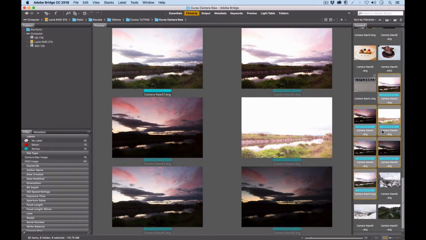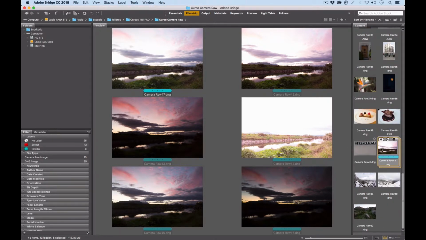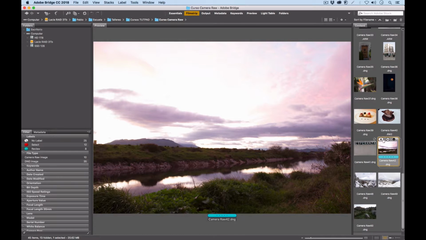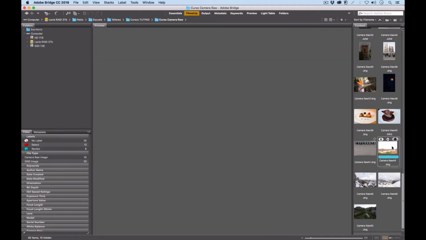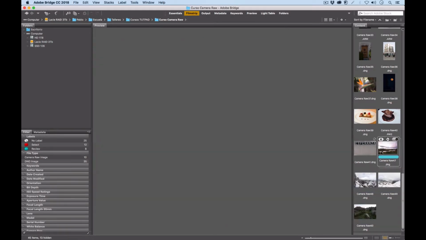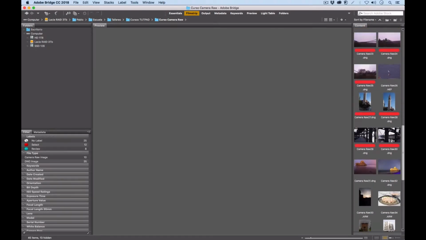This is done by selecting the photos I want to stack. Then I can go here where it says stack, and I tell it to group as stack. Now, the 6 photos have stacked up and are shown as just one miniature. And it tells me here with this number that there are 6 photos. If I want to see all 6, I just have to click here and click here to tell it to show me the 6 photos where it says 6. And then we have the miniature, it contracts or expands.